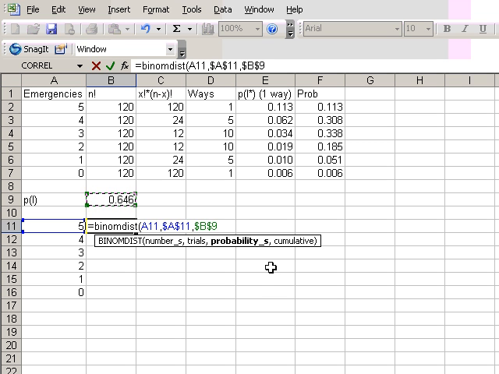And finally, whether it is a cumulative probability or the actual probability. Here I'm going to put the actual probability.